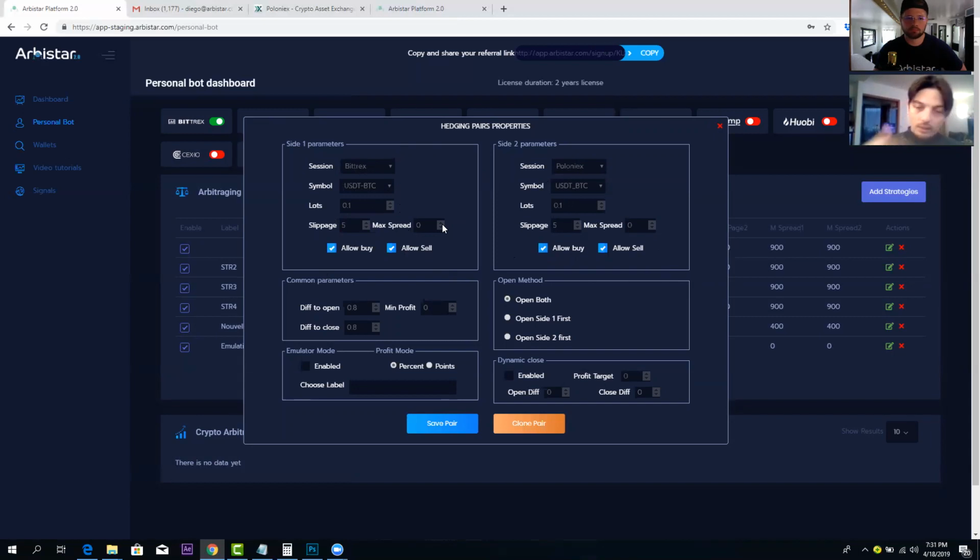Everything is easy. Don't worry about all the options. Okay, so you can allow to buy on Bittrex, and then the software will trade it on Poloniex. And if there's an opportunity to buy on Poloniex and sell on Bittrex, that's where you have both of these checked? Exactly.